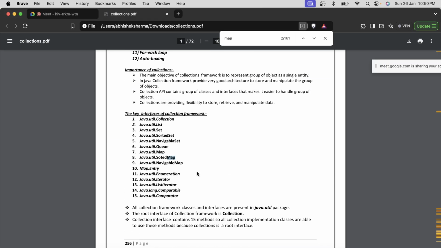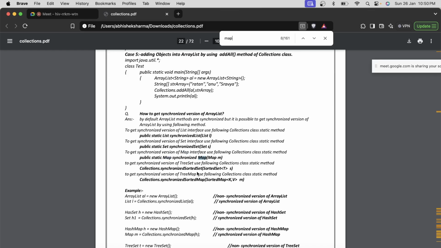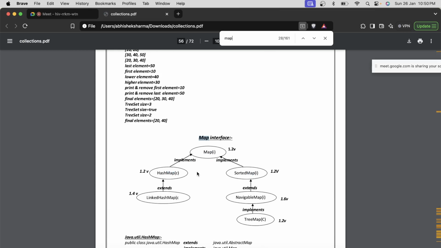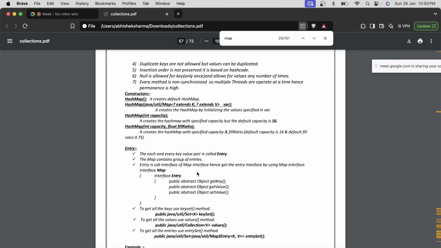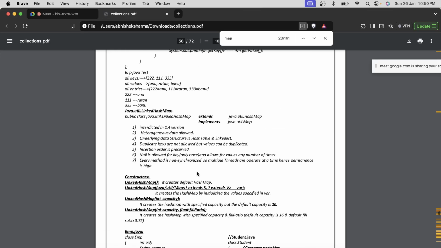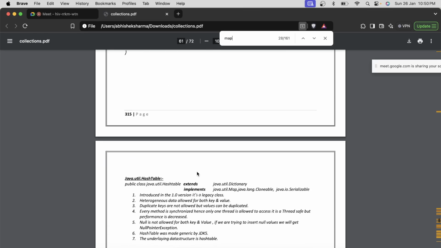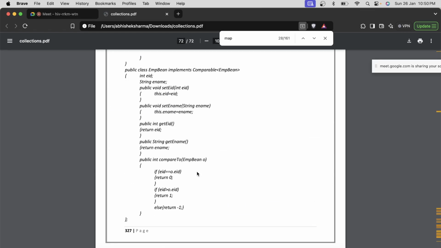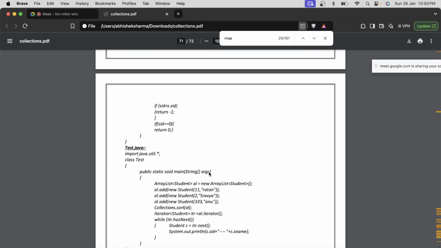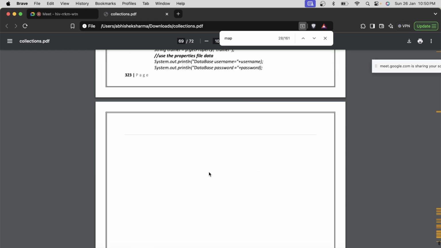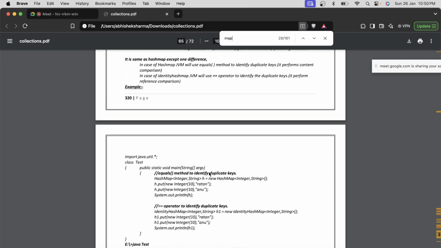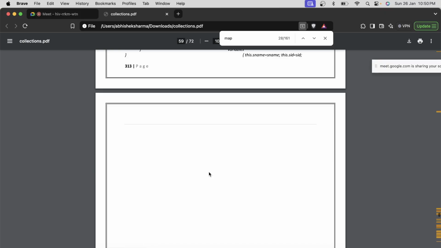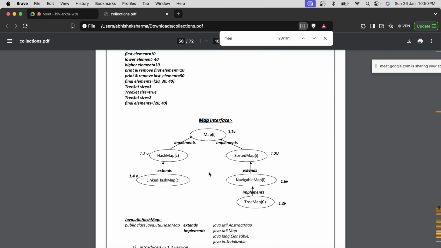Let's go to the map first. I'm showing you in the notes, right? In the map interface now. It should be somewhere. All right, if it's not here, okay, end it. All right, cool. Okay, no worries. We can do it without the diagram and all. Okay, no diagrams and nothing.